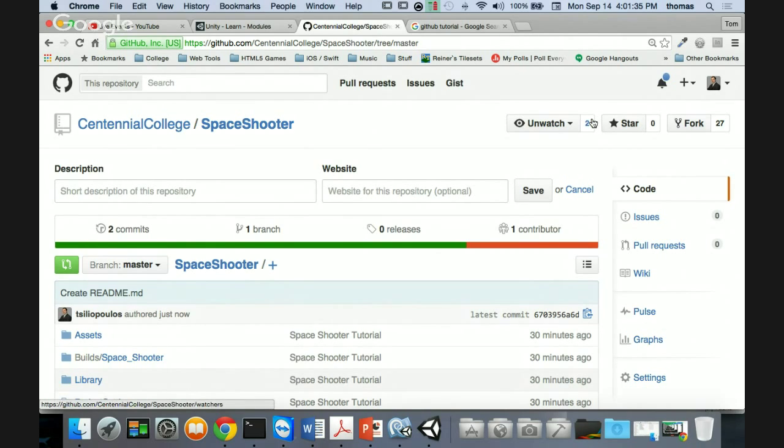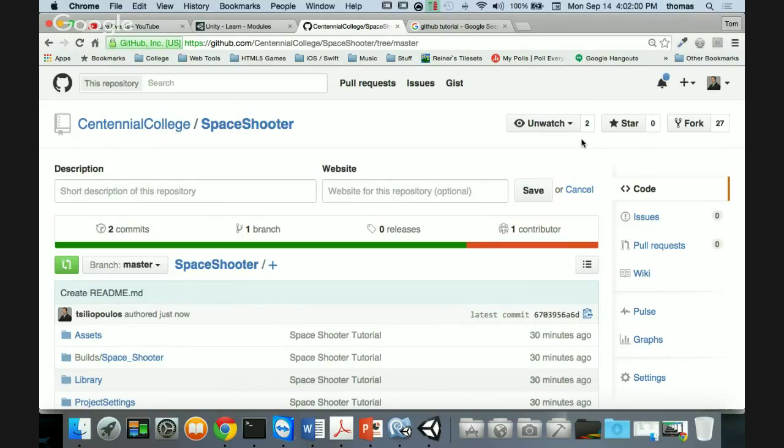What about this watch stuff? What does that mean on GitHub? If you look at the interface here, when you create or are part of a repository, any changes you make to the repository are instantly emailed to you. So if you're working with somebody else and somebody makes a change, you're notified of that change.